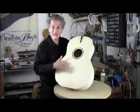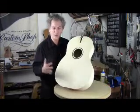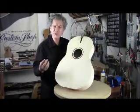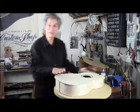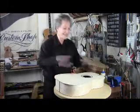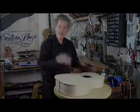On the inside of this, though, is something that most people have no clue. Even myself, I knew there was something incredible going on the soundboard, but I wasn't sure what it was. So when I came to Ed's, he showed me, he said, well, this is what's really inside there, and this is what holds the top together, and this is what gives it its sound, gives it its shape, and gives it its form.